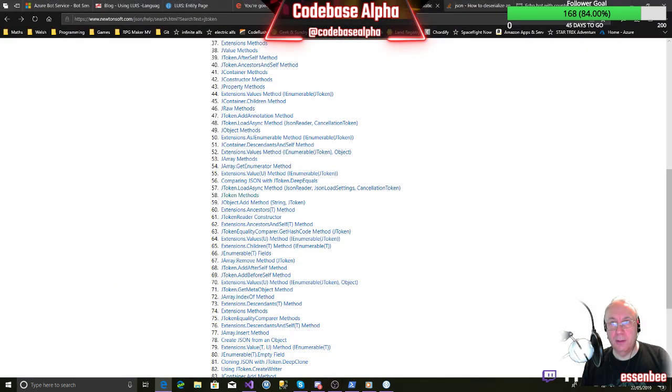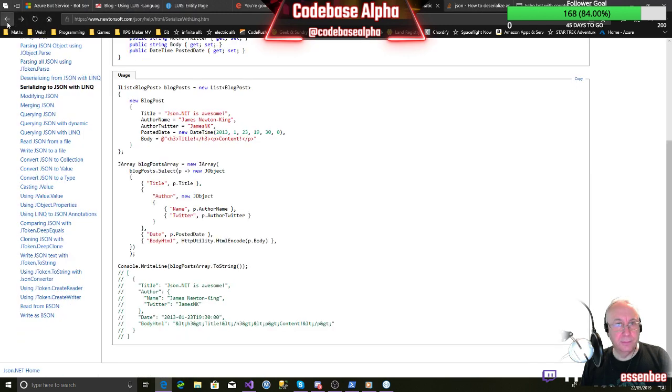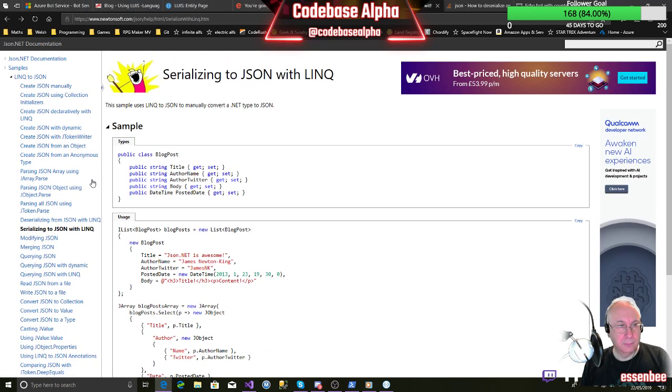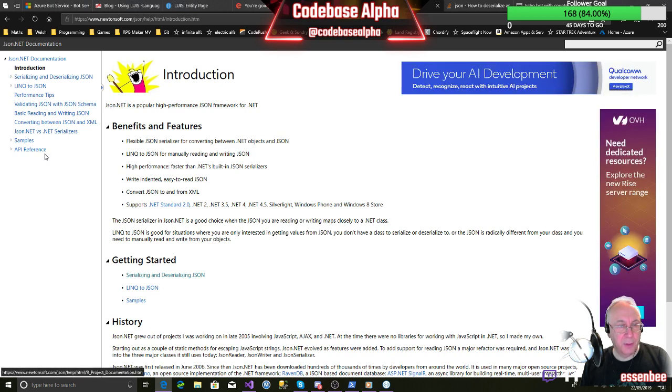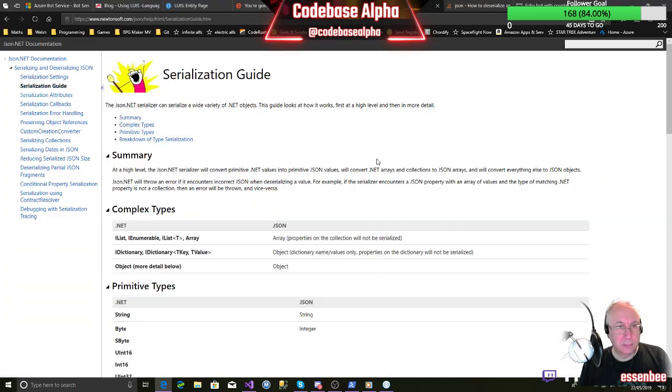If we go and look at the JSON documentation for JToken, well, there isn't an awful lot to say. The JToken is a piece of JSON, and I really need someone who knows a bit more about this. Serializing. Okay.